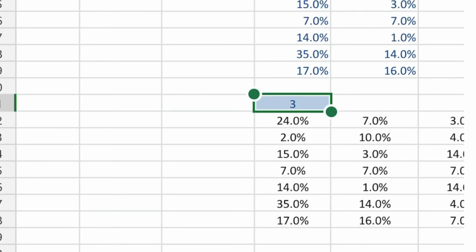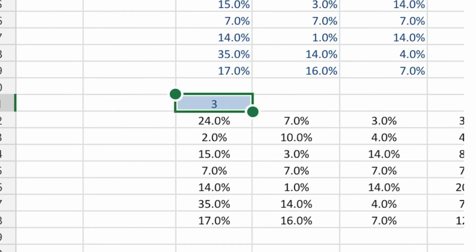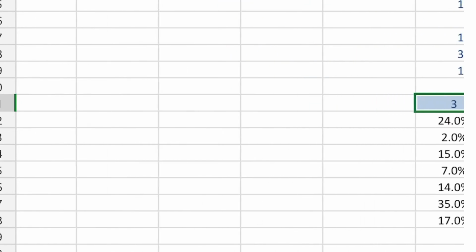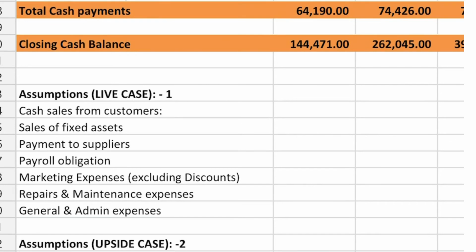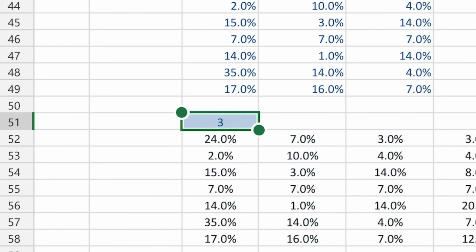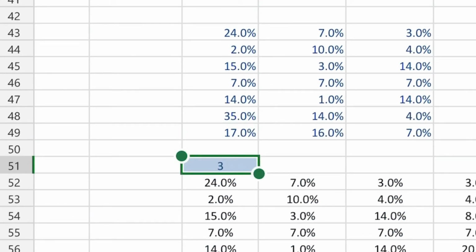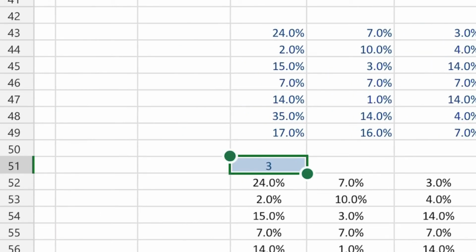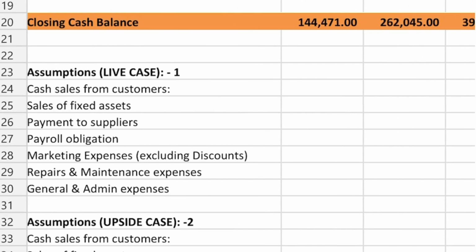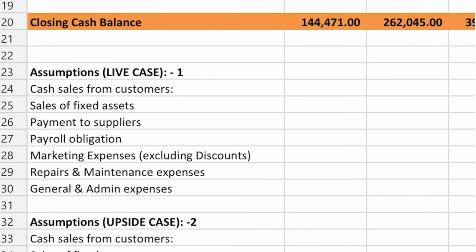So it goes on, and then I created a scenario key sheet where you can change whatever scenario you want, and then it recomputes your cash flow for you automatically. All you need to do is give each assumption a number: life case number 1, upside case number 2, downside case number 3, and then you use the choose function in the cell highlighted in blue to select what assumption you want to drive your cash flow forecast going forward. If you change this to 1, it changes your cash flow immediately. It drives your cash flow based on your life case assumptions.